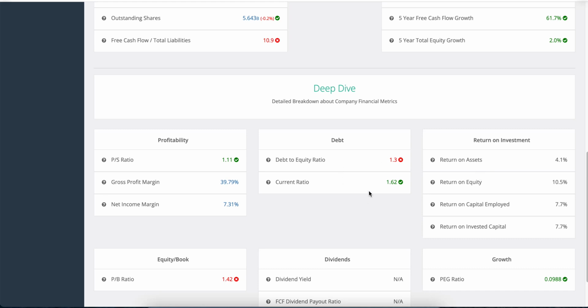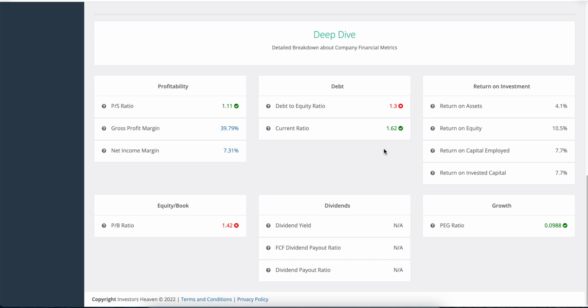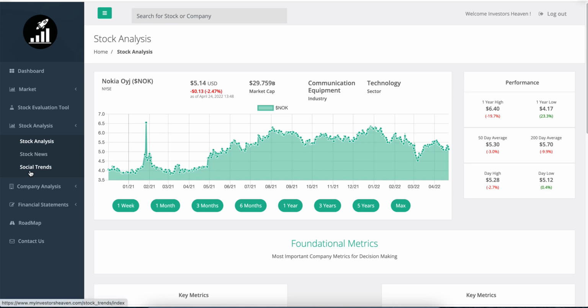And yeah, the debt to equity ratio is 1.3, but it looks like they're making positive free cash flow, which could be just fine in terms of the debt to equity ratio. This is why I'm probably not too concerned about this. And yeah, not paying any dividends here. We are seeing a price to book ratio, which generally speaking I don't really pay that much attention to unless we're talking about financial companies, companies of that sort, like insurance maybe. But okay, let's take a closer look and see what the company's financial statements are here.